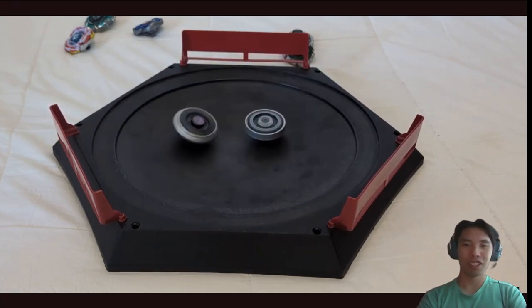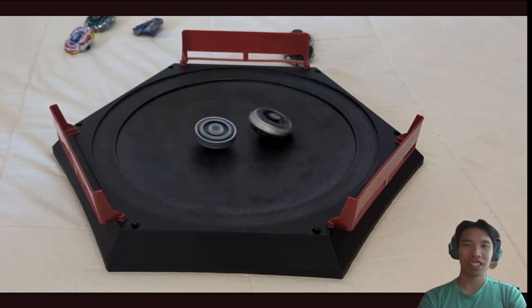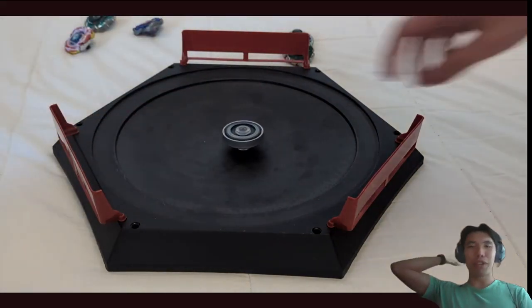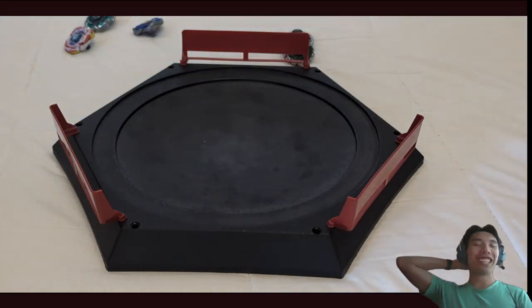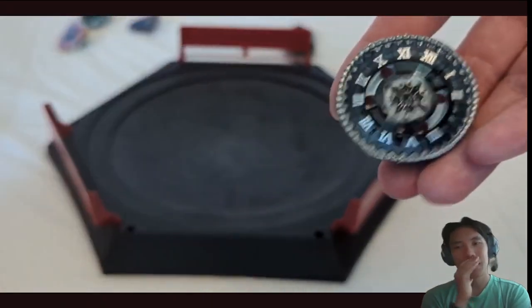Oh no, man. Come on, Diablo. I don't even know if Diablo's supposed to lose this matchup, bro. Kind of, because Metal Wheel is more of an offense. I don't know if you can make this oriented flat, but I'll figure that out still. But I feel like in attack mode, or more aggressive, it can actually get some knockouts. Twisted Temple just won that.